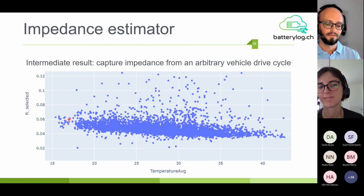You mentioned it just as a side note for the business models, the second life applications. Do you have someone already building a business based on that? Because my question is, would it be reliable enough to predict so I can sell? Let's say I have a company that produces battery packs. I have all the data, and after their primary use, I want to resell them at a reduced price, of course, but still at, well, let's say their value. And of course, I have to give a guarantee. And if my prediction fails, then I make a loss.